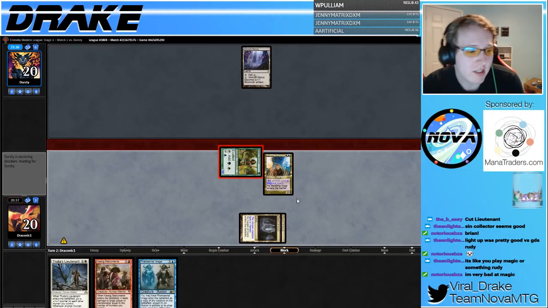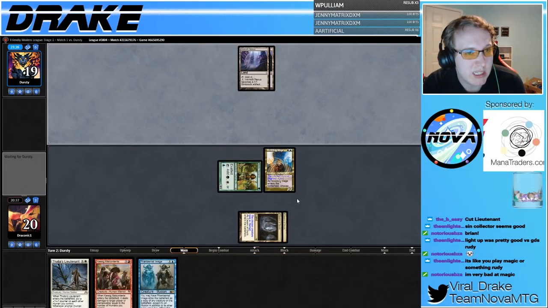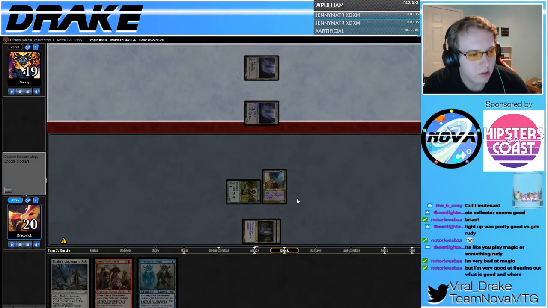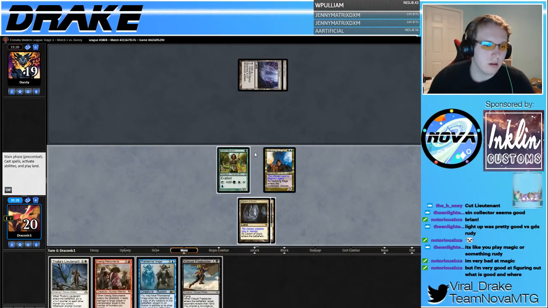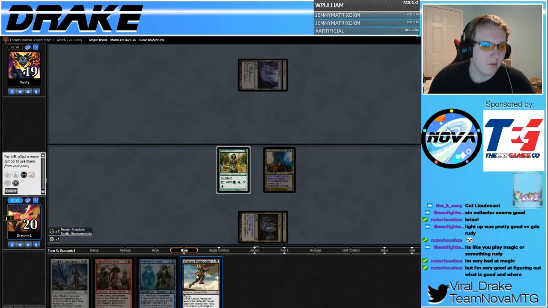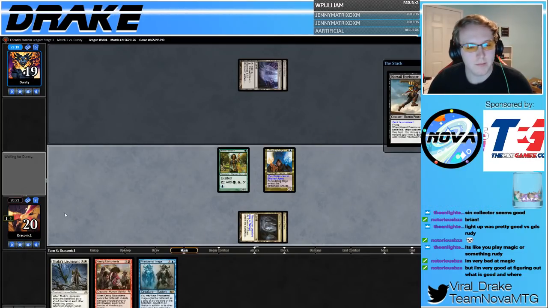We might actually be able to race. Like, multiple Kessig Malcontents seems pretty nice. You just nug him for 3. How quick do we race with this hand? I don't know. Kitesail Freebooter? Seems kind of good. Kitesail Freebooter. Kind of wish I drew a land, but that's okay.